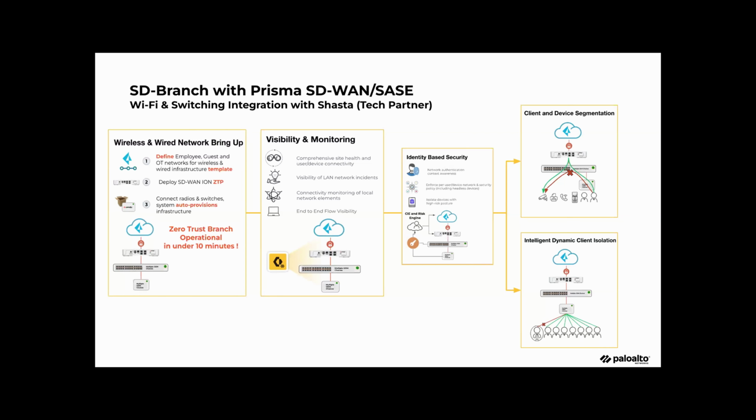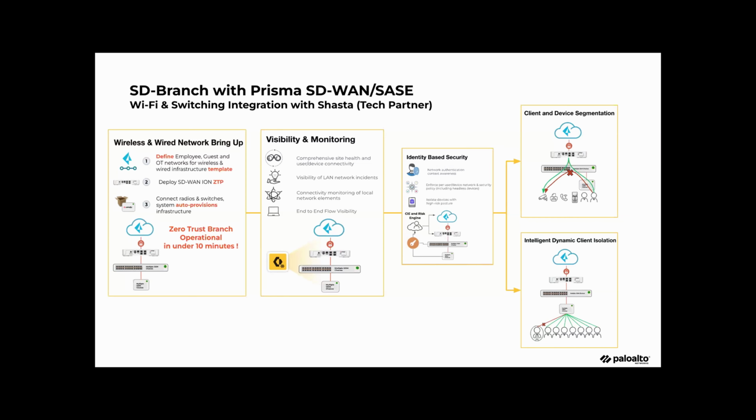from pure zero-touch provisioning. In addition to that, we're looking at the telemetry we can bring in from the clients as they connect to the switches and access points, providing information on how they're connected, which SSID they're connected to, and their health. And we'll continue to look at driving more of that visibility throughout the portal. And then last but not least is the security. How do we continue to enhance and get better integration from identity as well as segmentation, and being able to block those clients all the way down to the access port themselves. We'll look at expanding this with other tech partners as well, but Shasta is the first one we released and have out there publicly now.